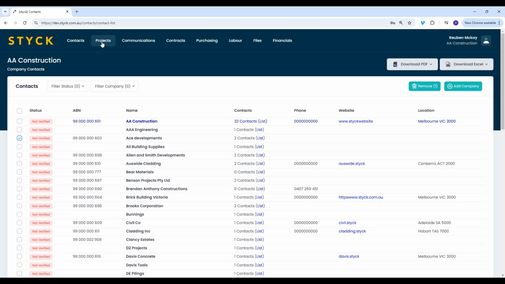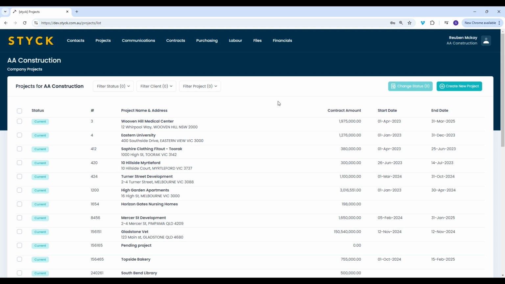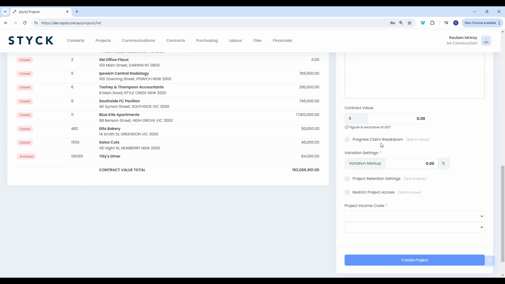The next thing I want to show you is within our project, under our setup projects area, and it's a variation markup option. So now as part of your project setup, when you open up the side panel and scroll down, you'll have a spot called variation settings and a variation markup. That means you can enter a percentage value and use that to add to your budget in your variation. So you can automatically add on a variation markup to any of your variation costs. And so after you've set that markup, we can now use that in the actual variation section.